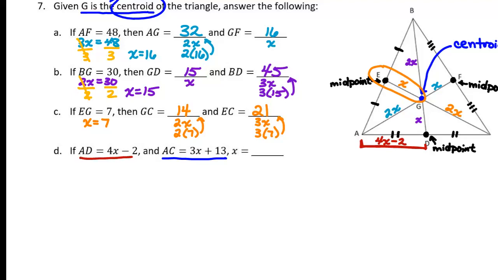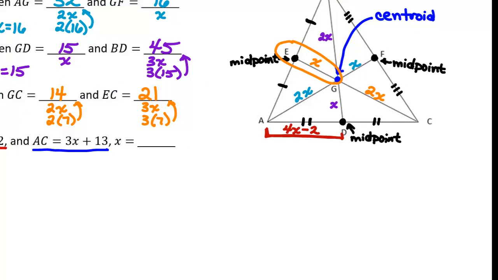Well, where's that in the picture? Is that whole side over there from A to C 3x plus 13? What's the relationship between the segment AD and AC? Remember, we know that D is the midpoint. So what would the relationship be between this little piece that I have marked in red and this larger piece that's marked in blue? Yeah, the red one is half of the blue one. Or we could say that if I do what to the red one, I'd get the size of the blue one.